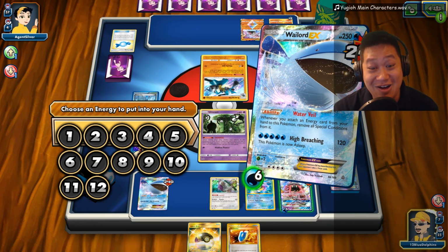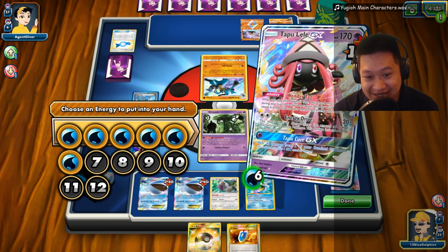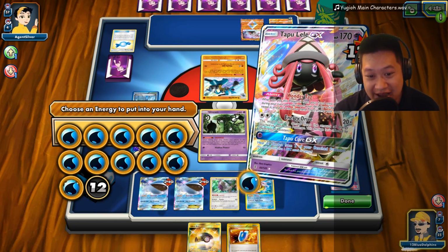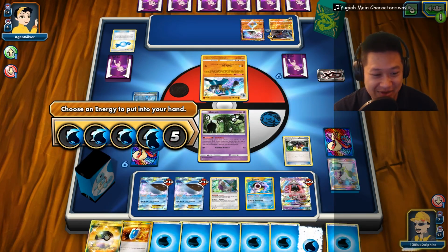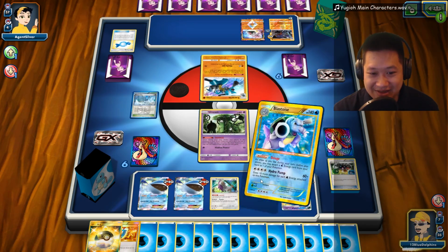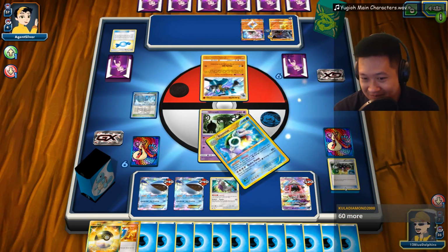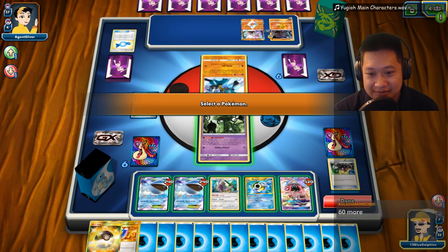No! Wow! 12 energies come back, so that is another 240 damage down. Now you can see why this method would work if you get a nice setup here. And the Banana Master can still pull stuff here too. But I think this is gonna be it here. 60 more? Thank you.